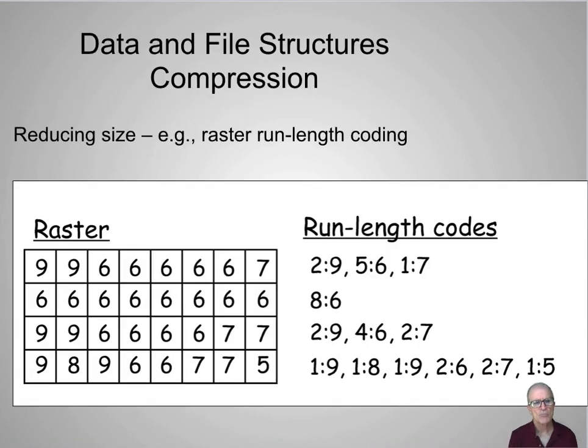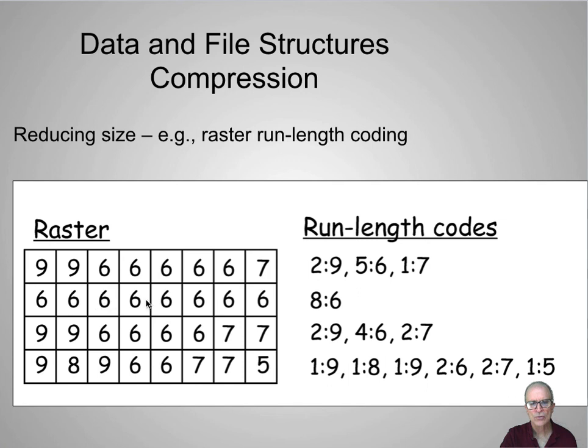Finally, we sometimes do maintenance on the data to make things easier in display or in transfer. So in the book, we talk about compression, or there's also expansion or pyramiding. In compression, one of them is run length coding. In run length coding, we say, well, for many data sets, it's more efficient to keep a code or a summary of the number of runs. So there's 2 9s in a row, that shows here, and then 5 6s in a row, and then 1 7 in a row.